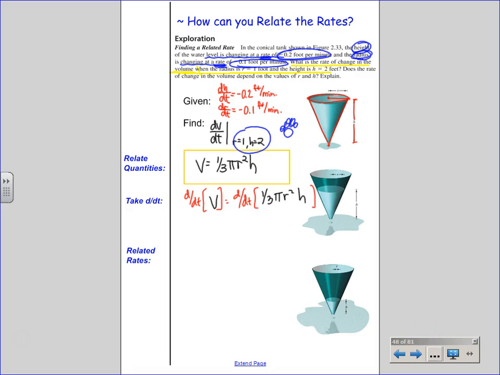Just because you're scared of something doesn't mean you should quit it. Oh, life lesson. Doesn't mean you have to keep going, but dV/dt is equal to, isn't 1/3 just a constant? Isn't pi just a constant? Uh-oh. R squared's a variable.